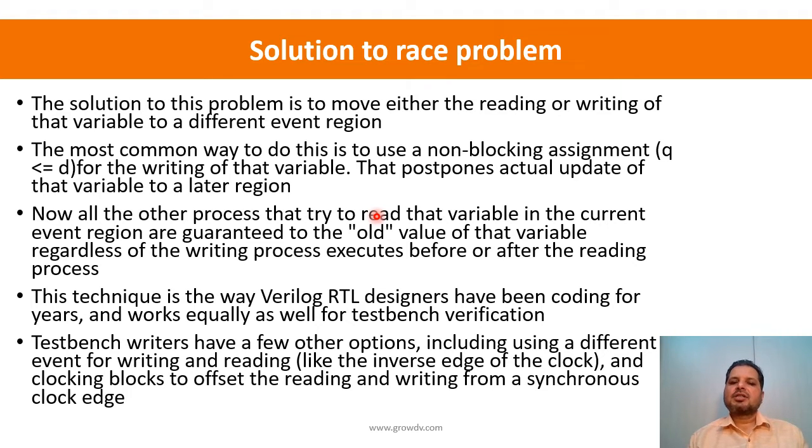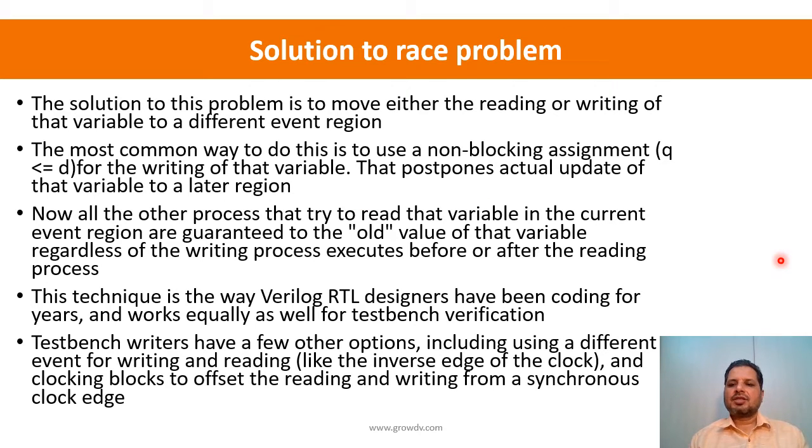But for the testbench, there are different options as well. We can use a different clocking event. That is, we can use a negative clock edge for sampling or driving from the testbench, while the design drives and samples on the positive clock edge. We can also use the clocking block, which we are going to study, to offset this reading and writing problem from a synchronous edge. So we can use the clocking block to solve the problem in the testbench.